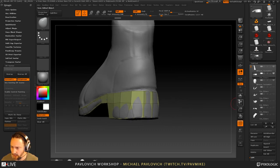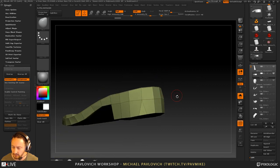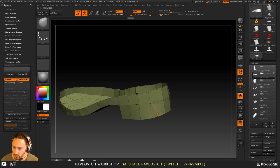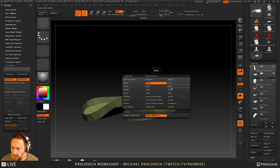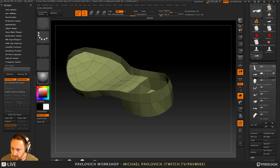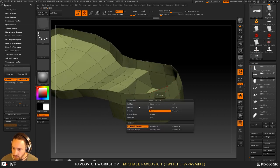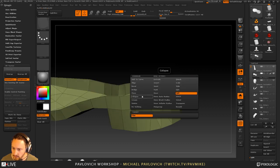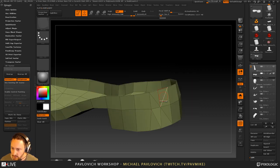Now, like I was saying before, I can go into ZModeler and fix any of this stuff. So if I didn't like that triangle, I can just go in here with my move brush. And then if I want to continue this line up, I can just hover over this edge and we'll do a split. We can kind of split this one, and then we'll split this edge. And now we can hover over this point. We'll do bridge 2 points, and we'll bridge these 2 points. And then we can go in here to delete edge, and we just go boom, boom, boom, boom.